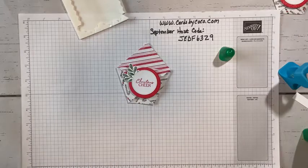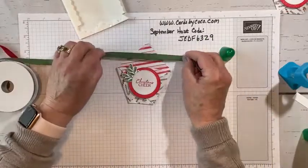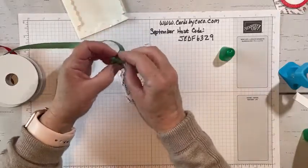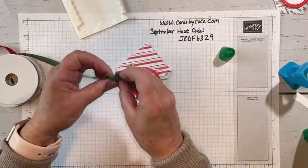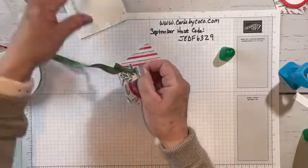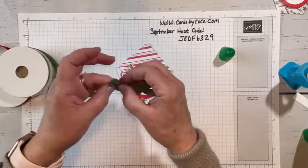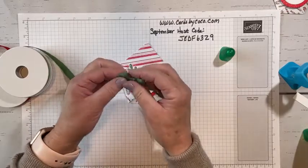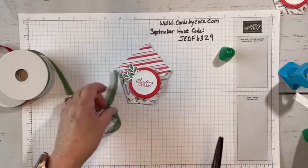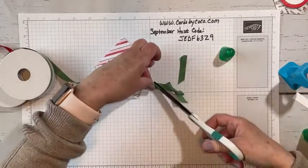Now the ribbon. I love this ribbon. This is the Real Red and Garden Green Garden Pack. And I'm going to be using the Garden Green. And we're just going to tie a bow. Which, amazingly enough, I'm going to say this and then I'm probably going to regret saying it. I think I'm getting better at it. It sure took me a bit of time, but I think I'm getting better at it. Okay. And then you just kind of pull things together back and forth and work it to where you want it. Okay, and oh, here it is. Thought maybe I lost my ribbon scissors for a minute, but I did not. Give that a snip. And that a snip.